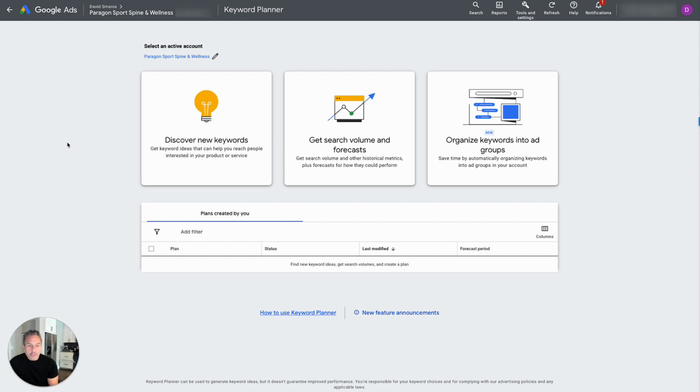All right, so let's talk about keywords. The very first thing that we do, if this is a brand new account, is see how Google sees your physical therapy website through the eyes of Google. Interestingly enough, this is the way that we look at building out dynamic search ads within Google, which is another campaign type. They're called DSAs. A lot of it's automated, like it automatically creates ad copy and targeting.